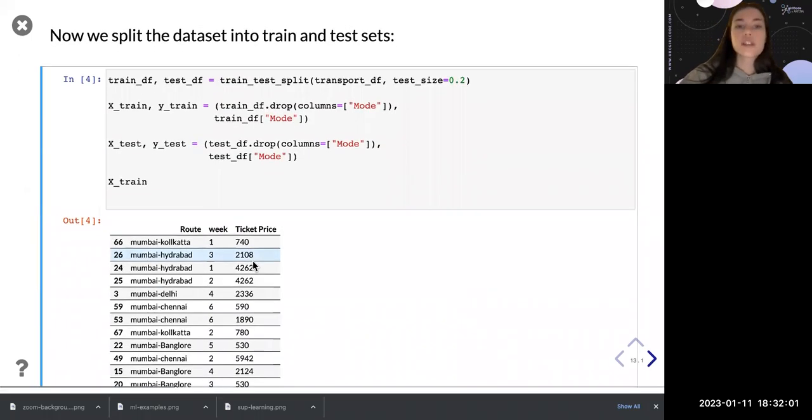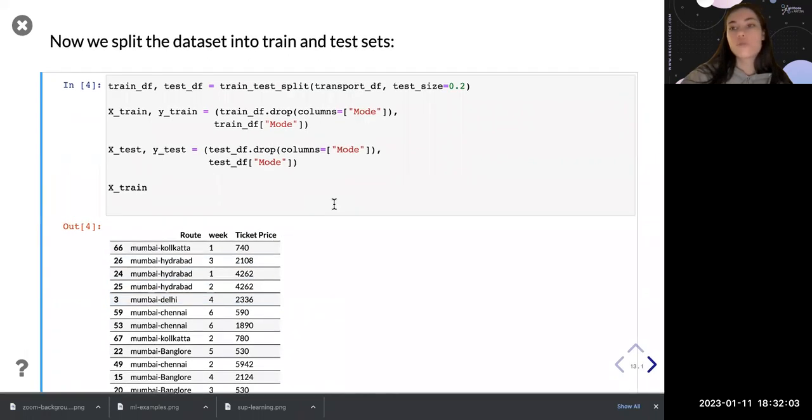You can see that the mode column was deleted and we just have the other columns. We have route, we have week, and we have ticket price. So we're going to use these three features to predict mode of transportation, I think train versus plane. And you will see here that the model is going to be super accurate, and we'll talk about that in a second.